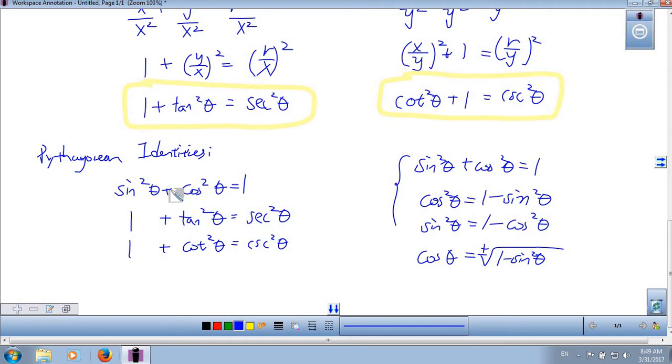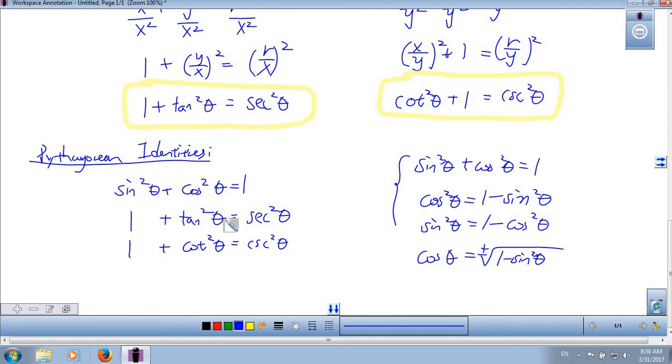Okay, so when you look at the Pythagorean identities, you need to remember that it's not just 3 equations here. They're not just equations, they're identities. That means they're equations and they're true, and so we can manipulate them, we can move them around. We can solve for tangent squared theta here, we can solve for cotangent squared theta. We can put secant squared theta minus tangent squared theta equal to 1. Okay, I can do cosecant squared theta minus cotangent squared theta equal to 1. So there's a lot of varieties that we can come up with by moving them.